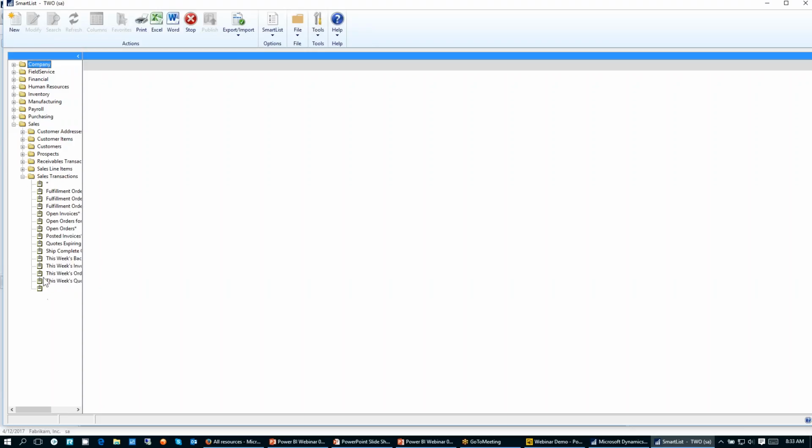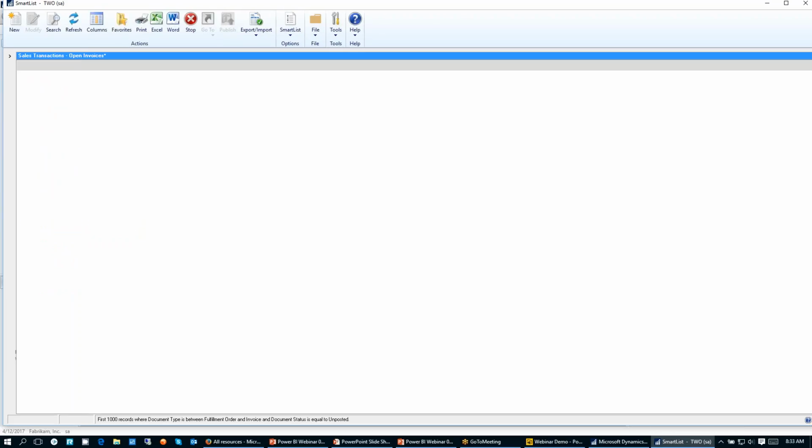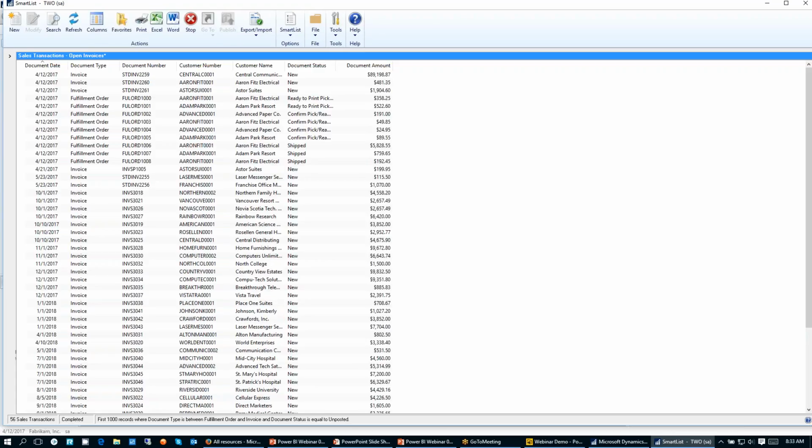I can take something like all of my sales transactions and then grab all my open invoices. Everything that you do inside Smart List could apply at this point, right? I can add columns, I can do filters and searching and restrictions. Once I get the data set prepared the way I want, I can now drop this out to Excel.